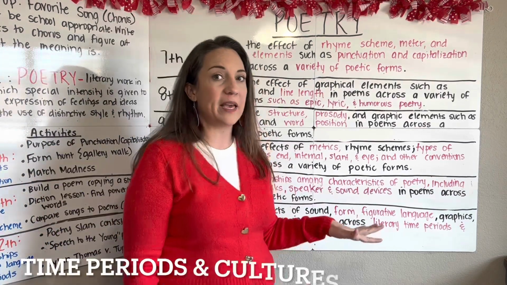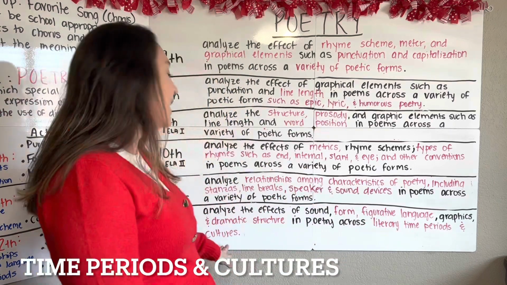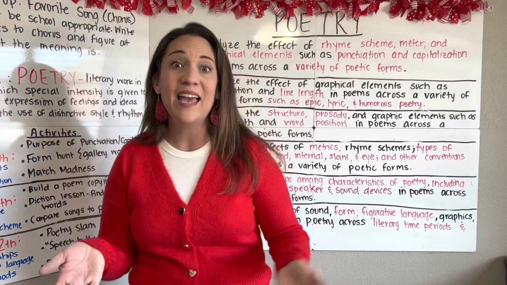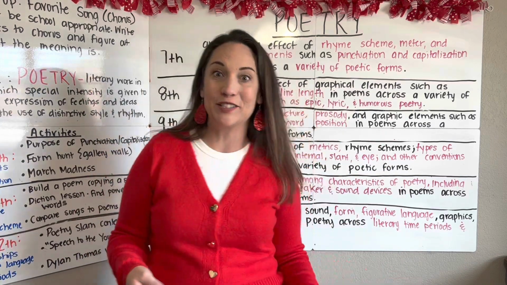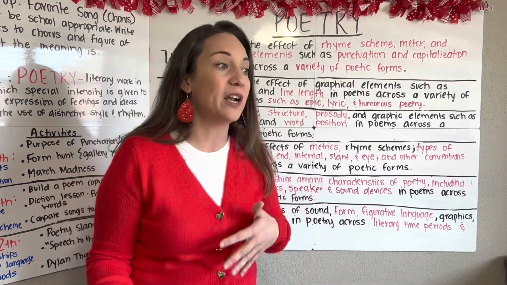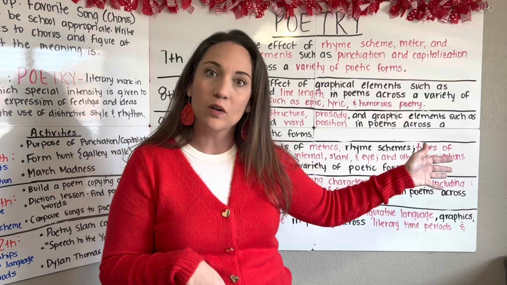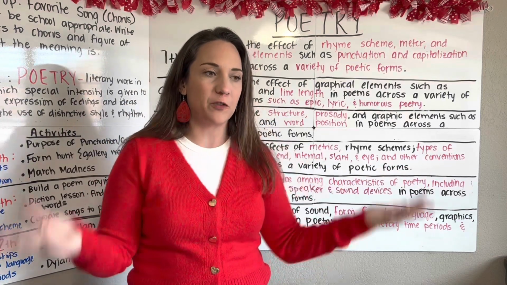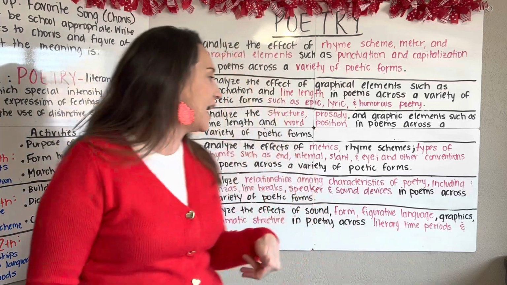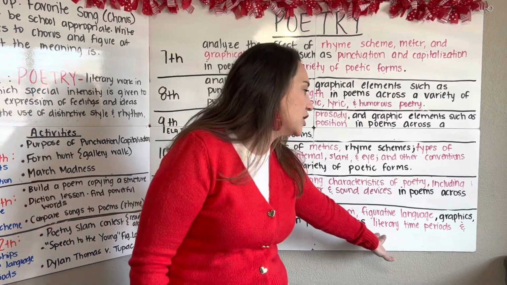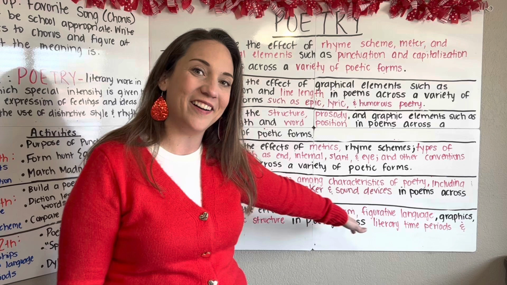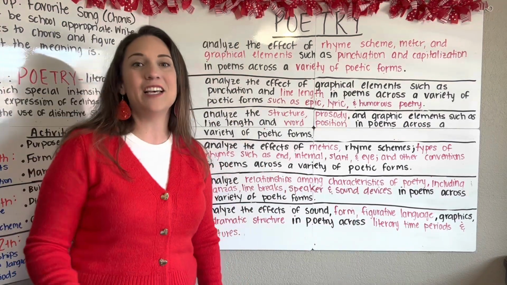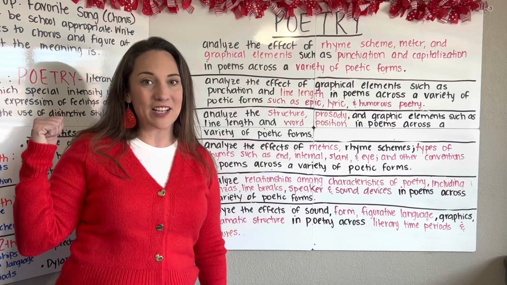You should specifically pay attention to literary time periods and cultures. So you should be putting poems in front of them from current day and from back in the 1600s, okay? From cultures in America, maybe on the other side of the world. I would really focus in some on language and diction from different cultures and how that word choice impacts it, as well as making sure that you include different time period pieces in there. Vertical alignment, 7th through 12th grade when it comes to poetry. Let's move on and see how we can apply that in the classroom.